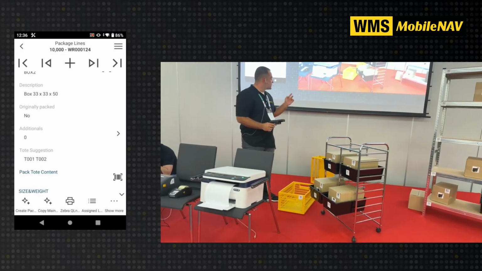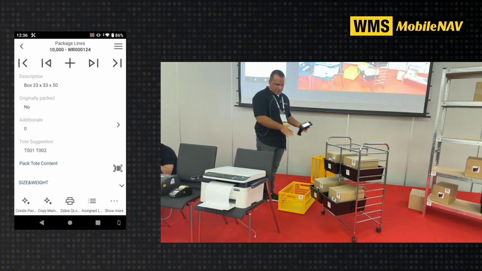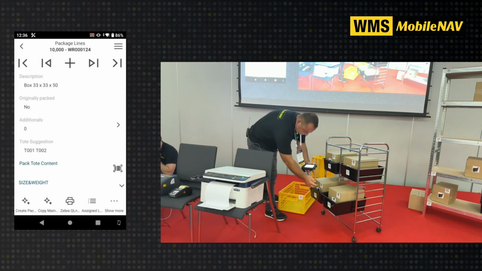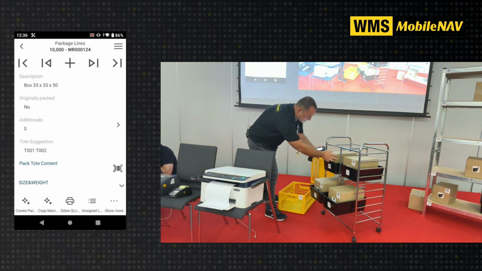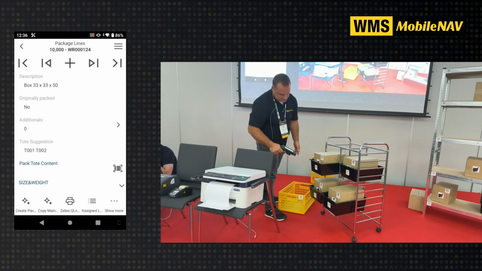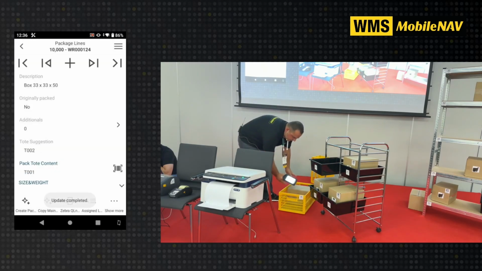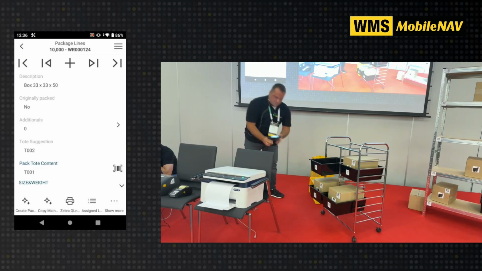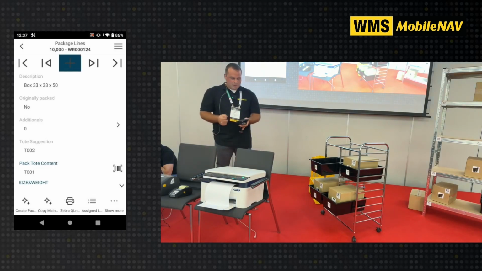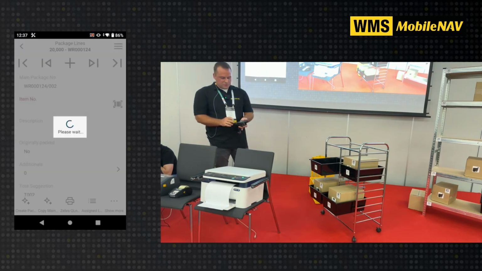On the tote suggestion screen, you can see that for this packing order I need to put everything from T001 and T002 into these boxes, either one or multiple. So let's pull out everything from T001; I scan the T001 barcode to confirm that I'm putting it into this box. Okay, let's create another box, because let's imagine that this doesn't fit into that. I will do the very same thing.